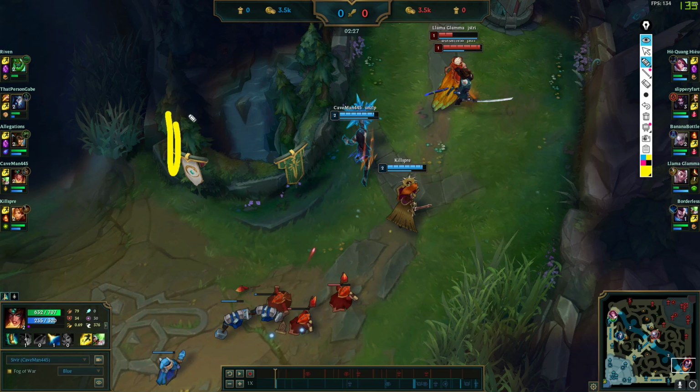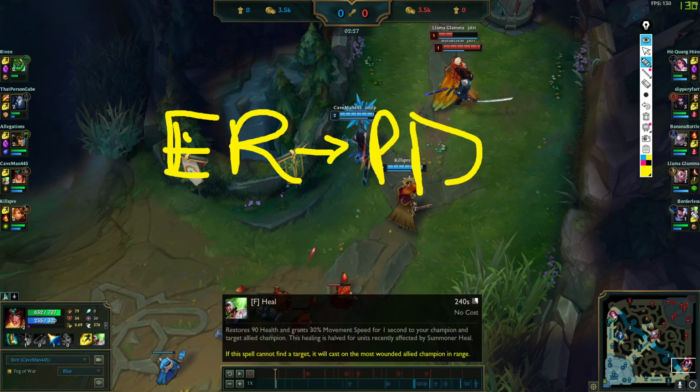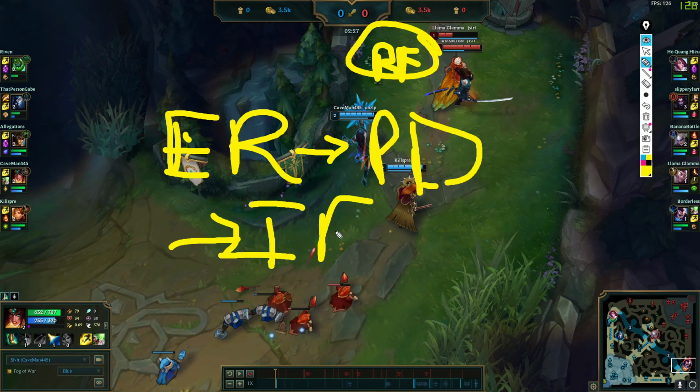For itemization, you want to go Essence Reaver first for your mana into Phantom Dancer. You go Phantom Dancer here because they have a lot of dive, so it helps with the shield. In other situations, if they don't have any dive, and maybe they have more long range champions like Orianna, Caitlyn, things like that, you want to go Rapid Fire instead of the Phantom Dancer. Then you can go Infinity Edge, and that's your 3 core items.